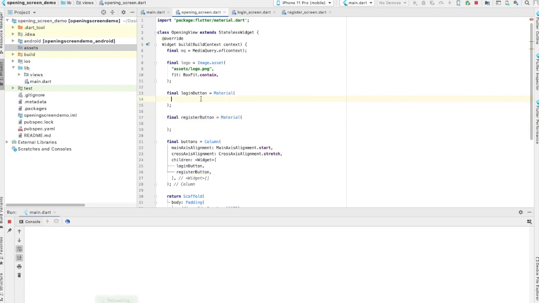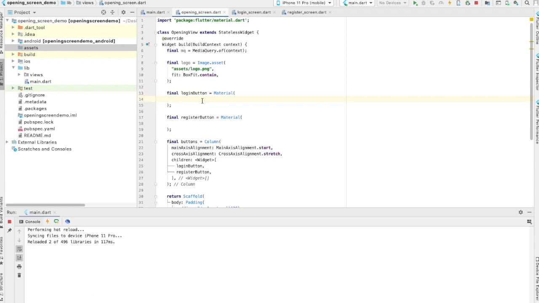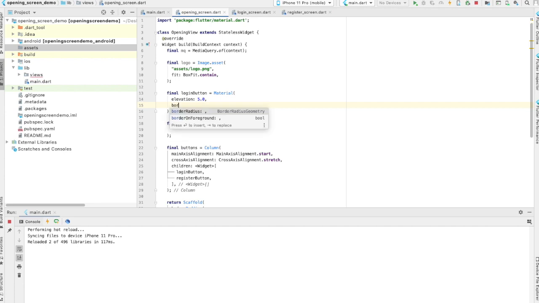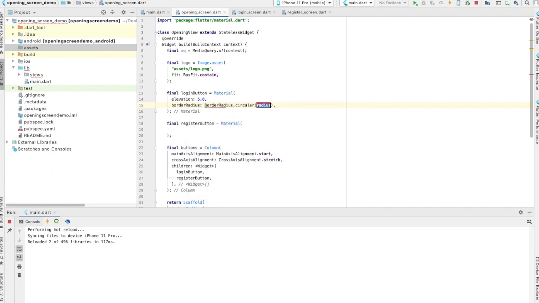Okay, so I'm going to build out the login button entirely first, and then I'm basically just going to copy it right into register. The way I'm going to do this is I first want to create an elevation, give it a little bit of a pop. I want to add a border radius. Border radius dot circular.